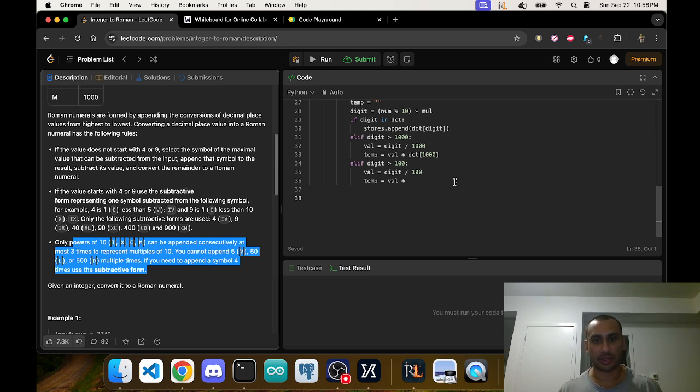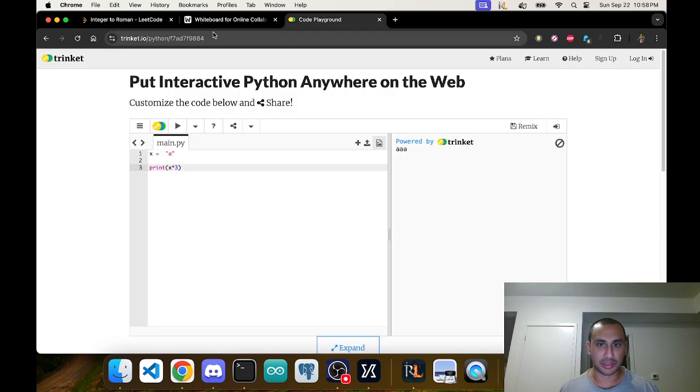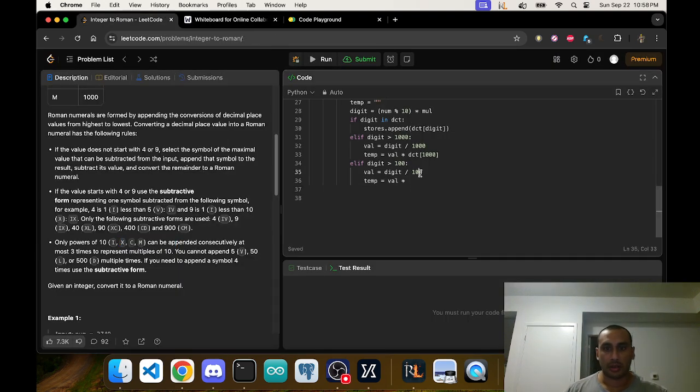Even without them having to put that here, I naturally just ended up stacking 10s, because here I'm stacking the string: value times dictionary at 100.